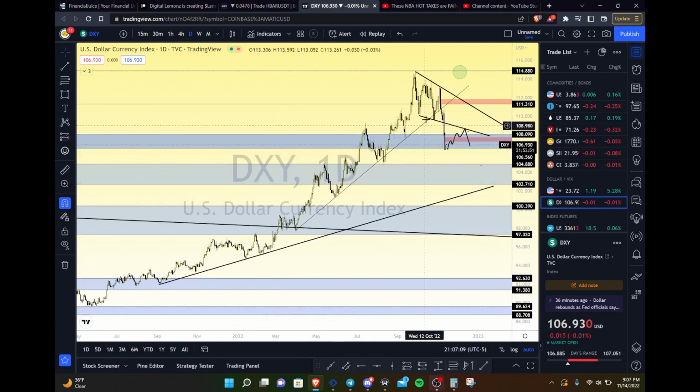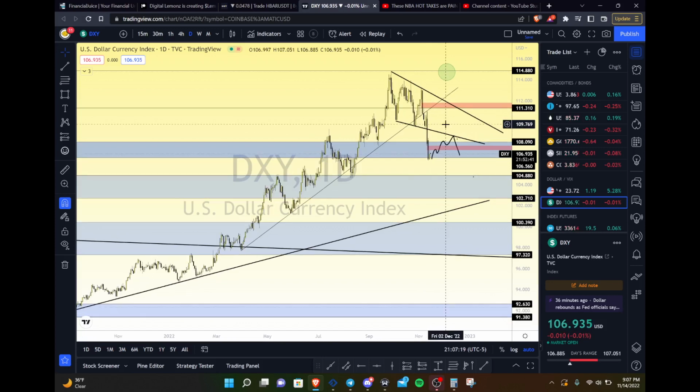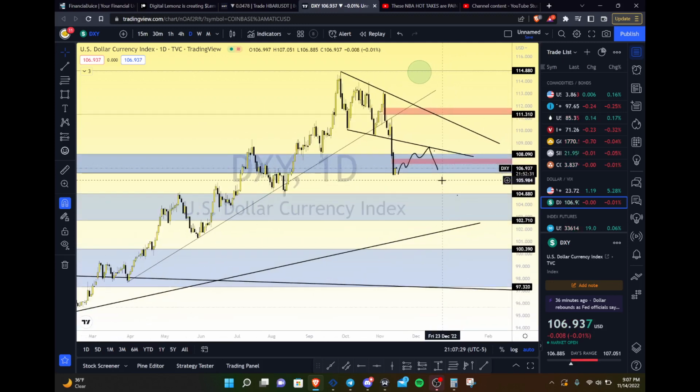So the dollar having a significant retracement from there, especially from the top here, especially after losing this bullish structure that was potentially being formed, we want to see a much more significant retracement, so probably all the way back down towards 100, 102, around that zone. So I do think we are going to see more downside as we go into December and really the rest of Q4. So that's going to be very bullish for risk on assets like stocks and crypto.